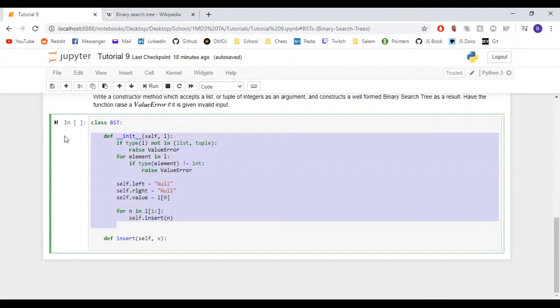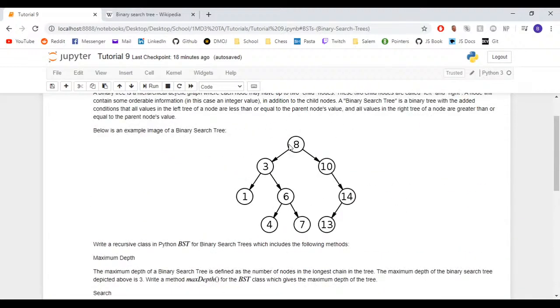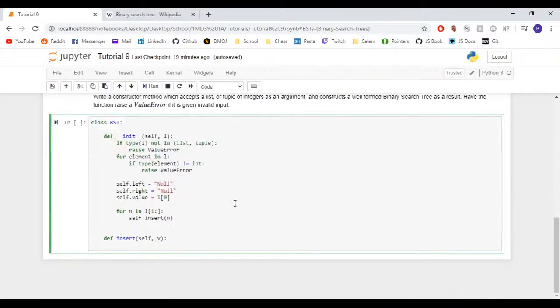That's the way this whole thing works: this root node is basically a BST of the whole tree, but at the same time, this 3 over here can be treated as a BST of its own, which has its children. So 3, this BST, will contain 1 on its left, and then 6, 4, 7 on its right, and that can be considered a BST object of itself.